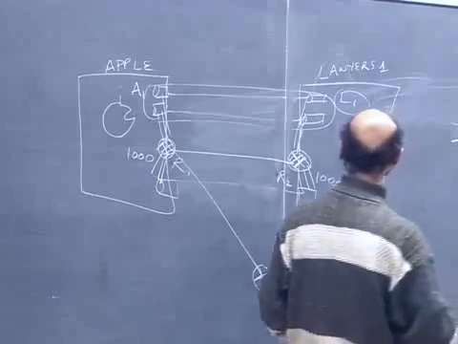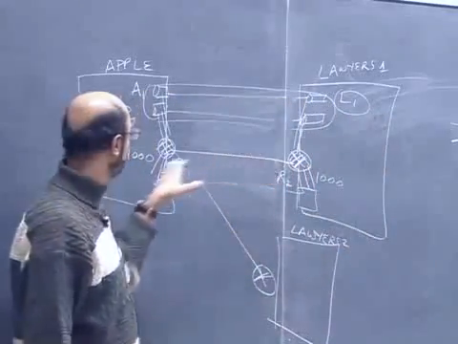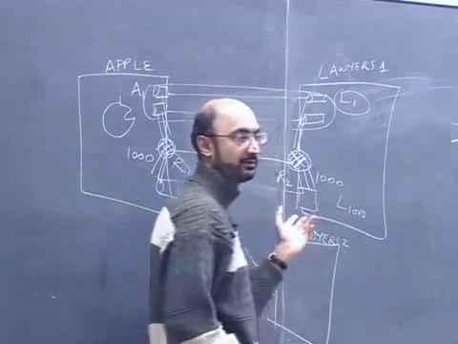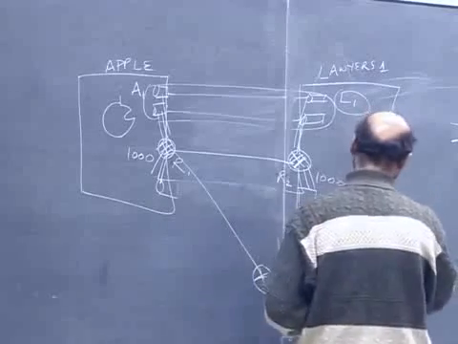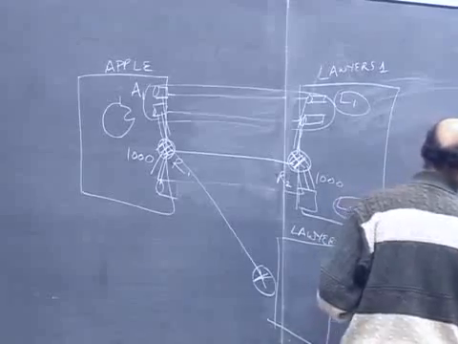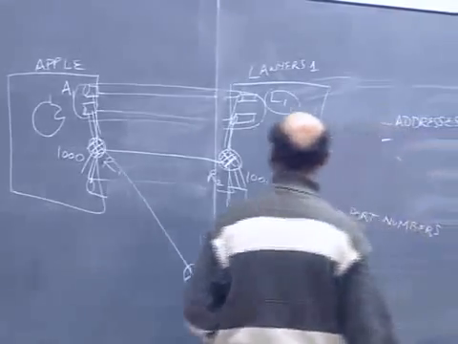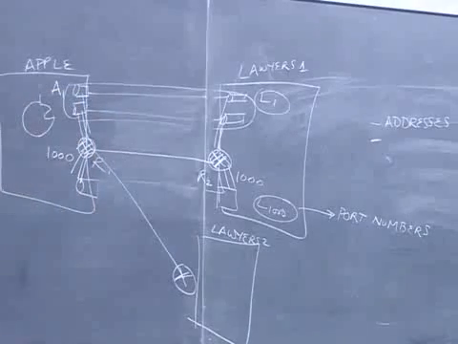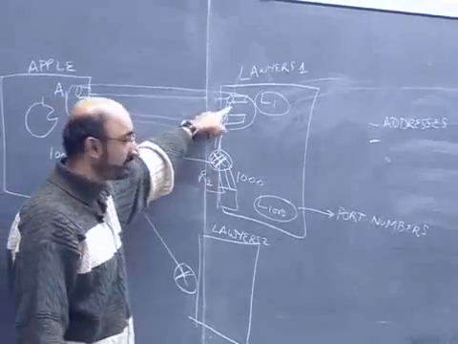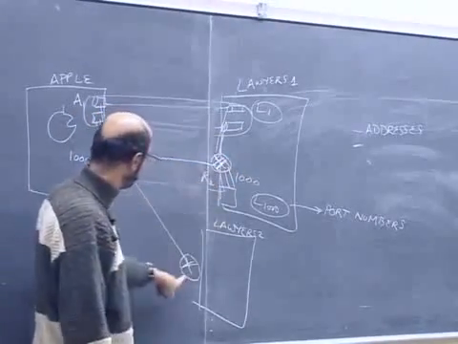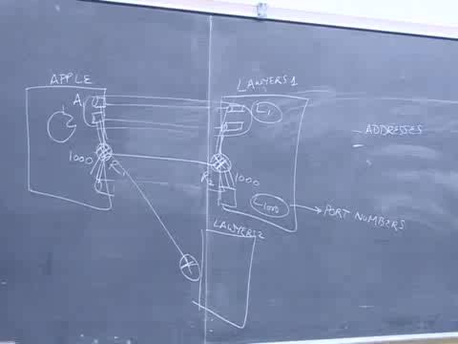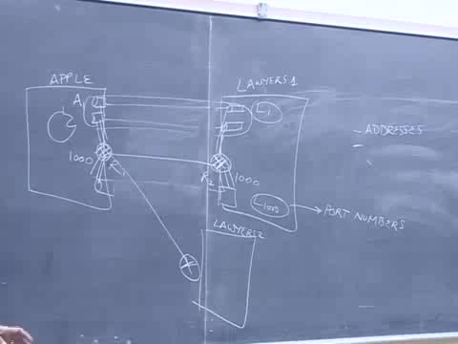And second, we also need to choose between these different lawyers, right? Because when it goes here, this guy has to figure out, is it lawyer 1 or is it lawyer 1000, right? Which one is it? So these, in technical terms, we call port numbers. And so we need to introduce addresses and port numbers, okay? Because we need to tell this router here which address to go to, this address or that address, and within that address, which port number to go to, okay?